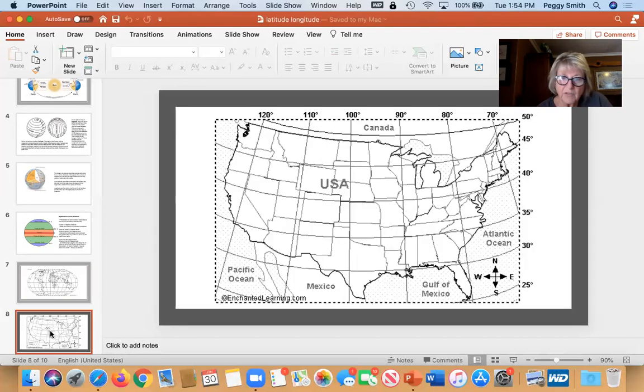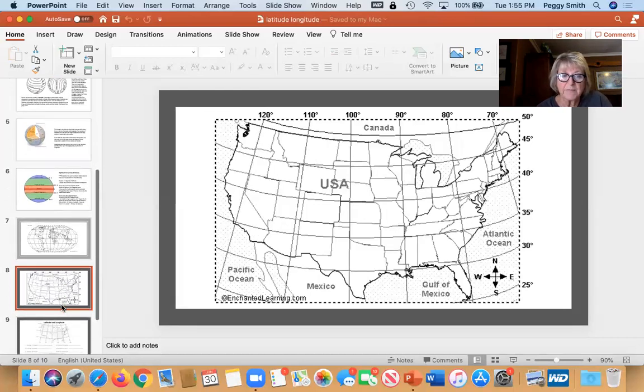Let's take a little bit more of a look at the United States. This gives you an idea: we're at about 34, so we're just under this line right here of latitude. We're about in this area. So as you go further north, you would imagine that it's probably cooler and colder, because you're not getting those direct rays of the sun. So latitude is a big influence on weather and climate. It's not the only one, but it is a big one. We'll talk about that probably next week.